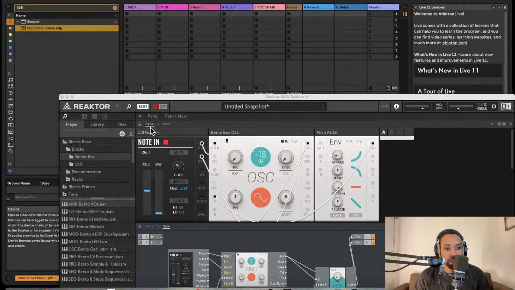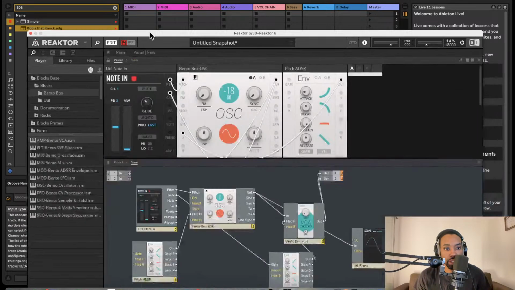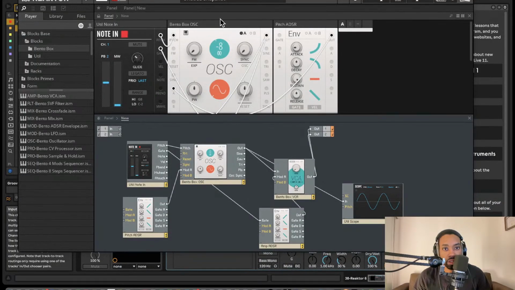And then I'm going to make sure that, and there we go. We've got our 808 sound. It's sounding really good. And we're getting that nice glide. We're getting a nice crisp glide on each note.